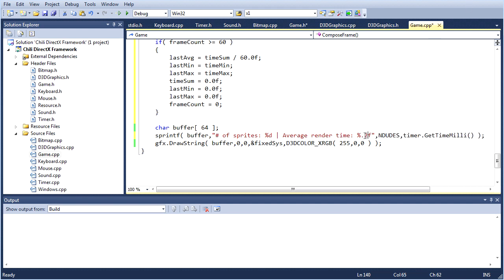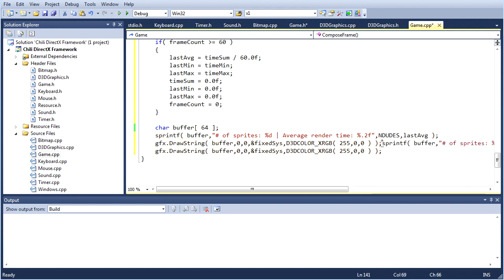just 2 decimal points of accuracy, because after that it's all noise anyways, right? And we don't want timer, we want last average here. There we go. And copy that, paste it.